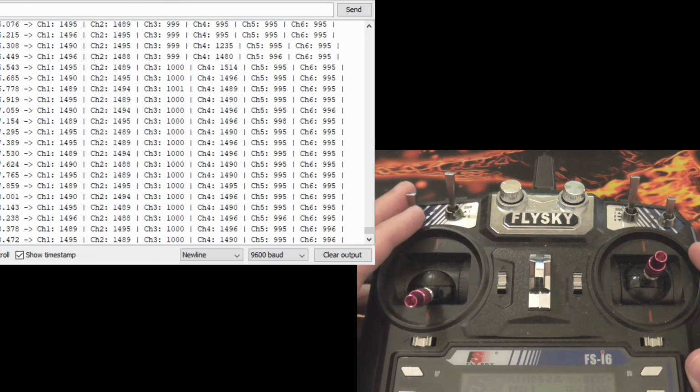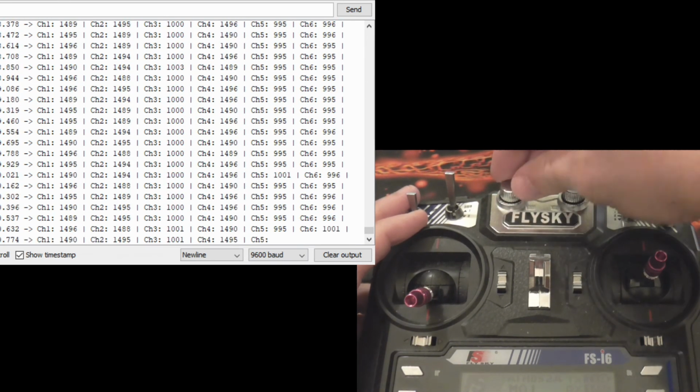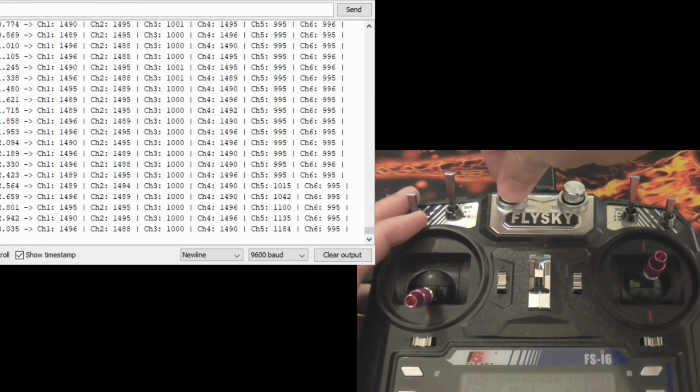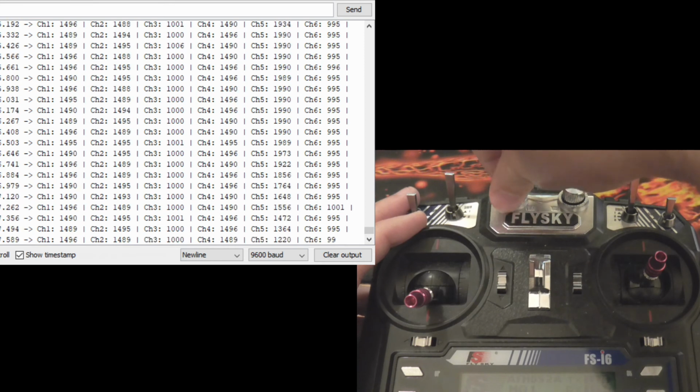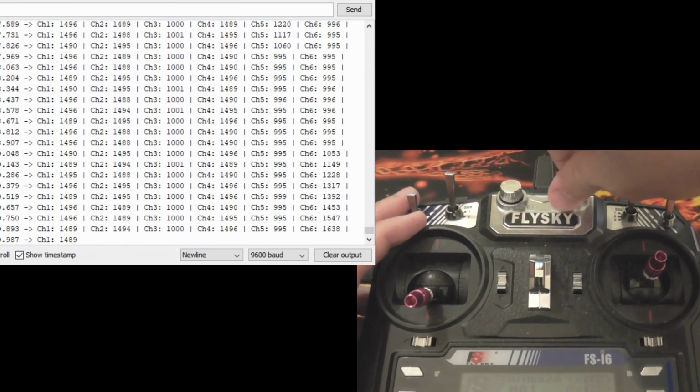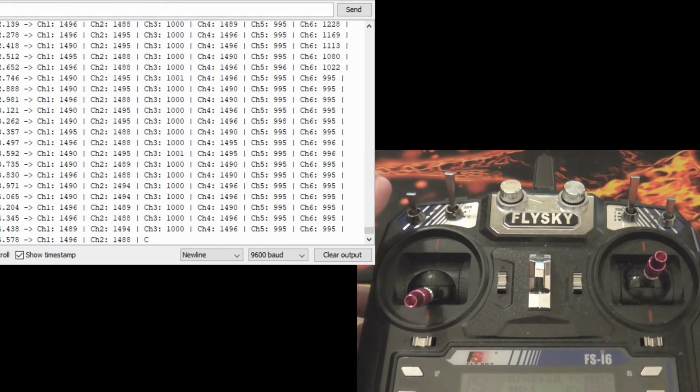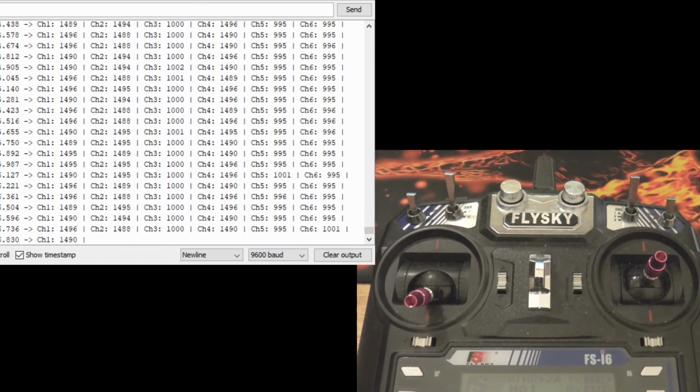Now, the knobs are kind of like channel 3 in that they start from 1,000, and then as I turn it, those values go up to 2,000 and then back. And then same for channel 6, goes up to near 2,000 and then comes back. So the next thing that we actually need to do is get this a little closer to the actual range that we want it to, which is exactly 1,000 to exactly 2,000. And there we go. Now we know what the range of values looks like for each channel from the transmitter.